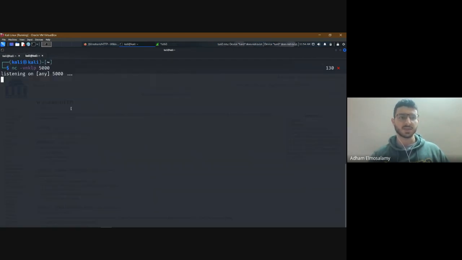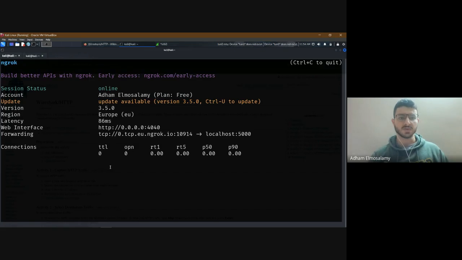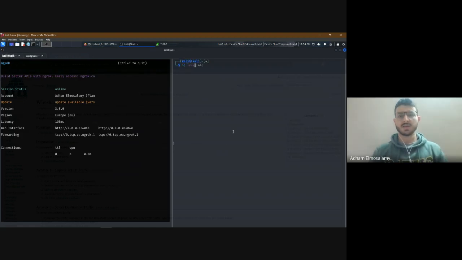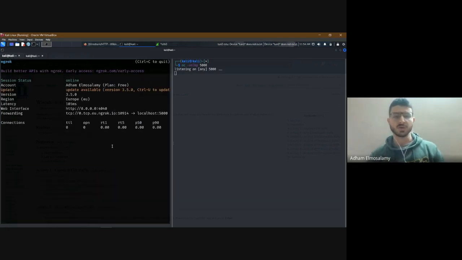Let me split this screen. If I right click vertically, we can be listening here to see your messages. You want to be sending something to this address using netcat. So you send your name maybe, and it's going to be sent to this address and then forwarded to me through the tunnel to this port 5000.